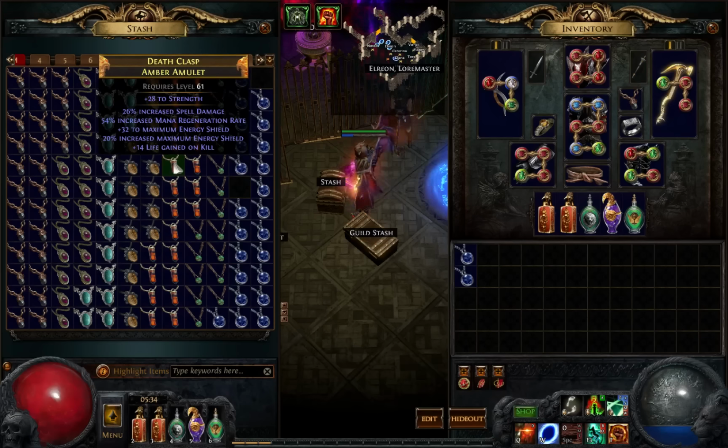What about this one? This may have potential. Too bad there is the 14 life gain on kill. It's the totally bricked suffix. But this has decent prefixes. Tier 1 spell damage. I think the percentage energy shield is tier 1 as well. I'm not sure if the tier 1 is 21 to 22 or if it's 20 to 22. But still 20% is pretty decent. On top of that, flat ES, average, but 32 is not horrible.